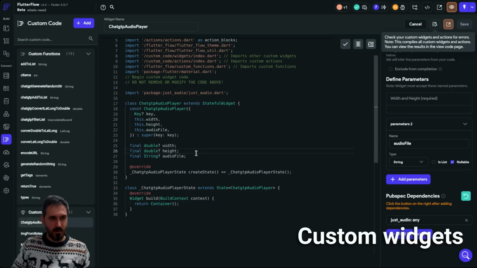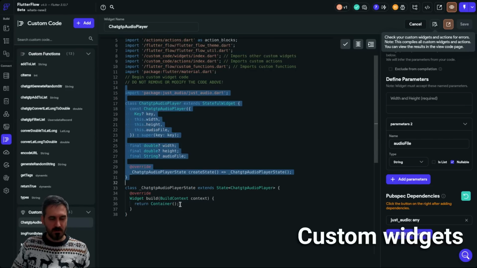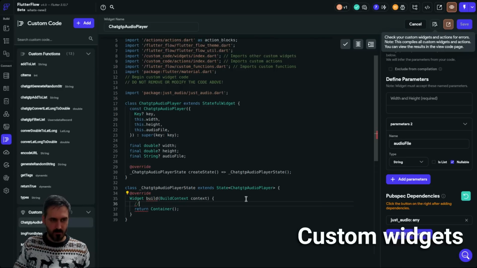Great. So now I should be able to write a comment over here. I'll say, use the just audio package to return an audio player which will play the audio, because it can be a voice or something like that.